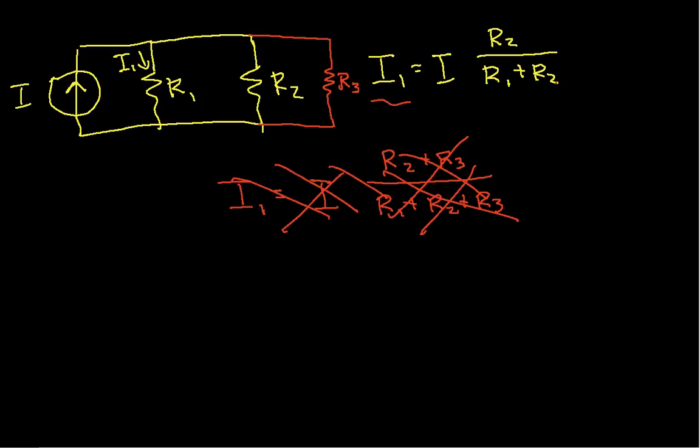It turns out, and you'll see this when we start talking about equations for the equivalent resistors to parallel resistors, that you really can't do the current divider easily or tidily with more than two resistors. If you have a third resistor, you have to be a little careful. Again, the point I'm trying to make is that for the circuit that we've drawn in yellow, this equation holds, and it's very useful. When I add a third resistor, I'm tempted to do something like this, which is a very bad idea. So, that concludes the video on the current divider. Thanks for watching.